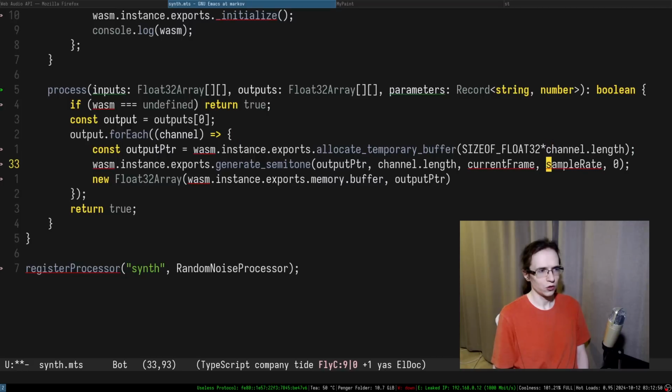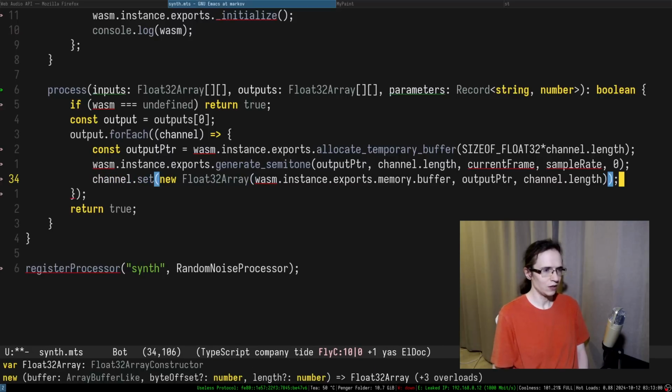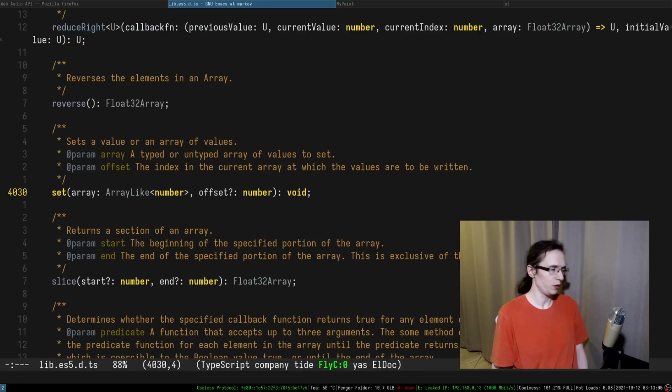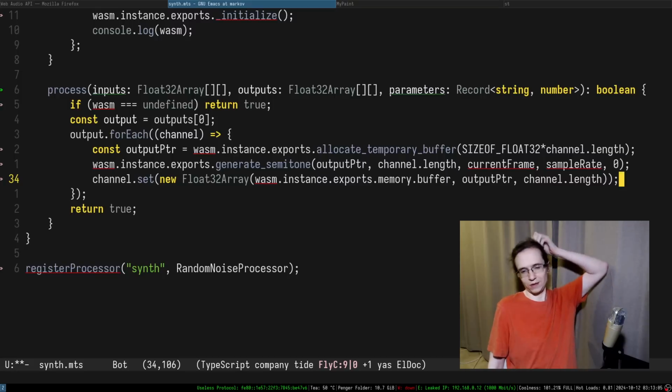Effectively, we take the channel and set this entire thing, so that will copy the entirety of the array there. That's how you have to do that. Welcome to WebAssembly.